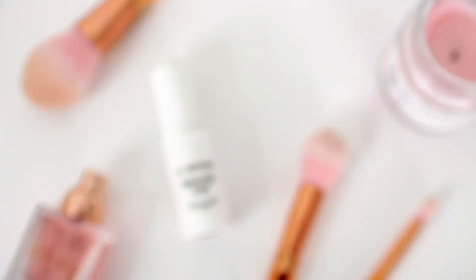So the first product I packed every time I went away was the PS Instagirl Primer Perfecting Stick, and as you can see I completely managed to use this up — there's only a little nub of product left. Makeup on the go isn't a very enjoyable process for me; when I'm away I prefer things that are just quick and get the job done. I found this was really nice on top of my SPF because my SPF was quite creamy and moisturising, so this was kind of matte on top of that.